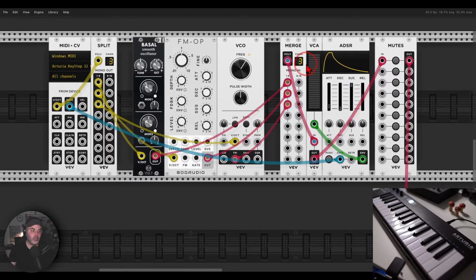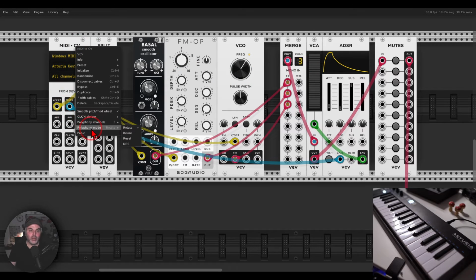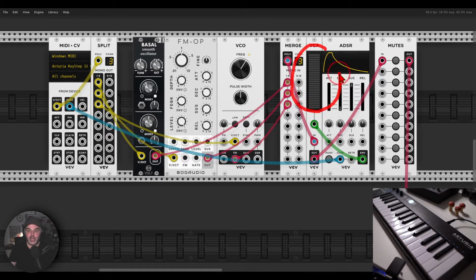So now with this setup, it's easier to show you the different polyphonic modes. Right, so the first one is rotate, which will rotate between the channels. Right, have a look here on the VCA, you will see this quite clearly. I'm going to play only one note, and you will see how the channels are rotating from one to the other. You can also hear the different oscillators playing. Right, so again, this is rotate.